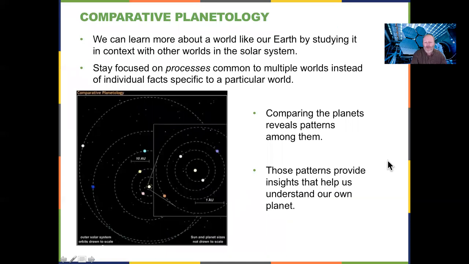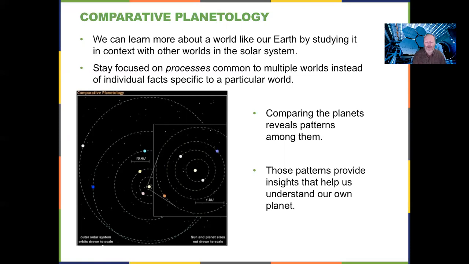So what we're doing when we're looking at these kinds of things, we're looking at comparative planetology. If you remember all the way back to our syllabus, this was one of the things we said we were going to do in this class. We're looking at the different planets and how they're made. If we understand things about the other planets, we understand our own planet better. There are volcanoes on other planets. There are hurricanes on other planets. There are atmospheres on other planets. So we learn more about our own planet by looking at other planets too.